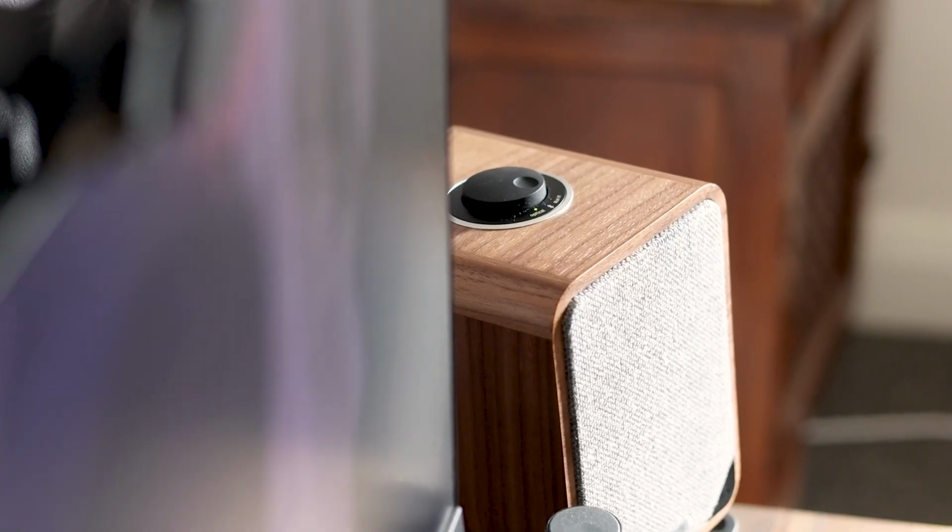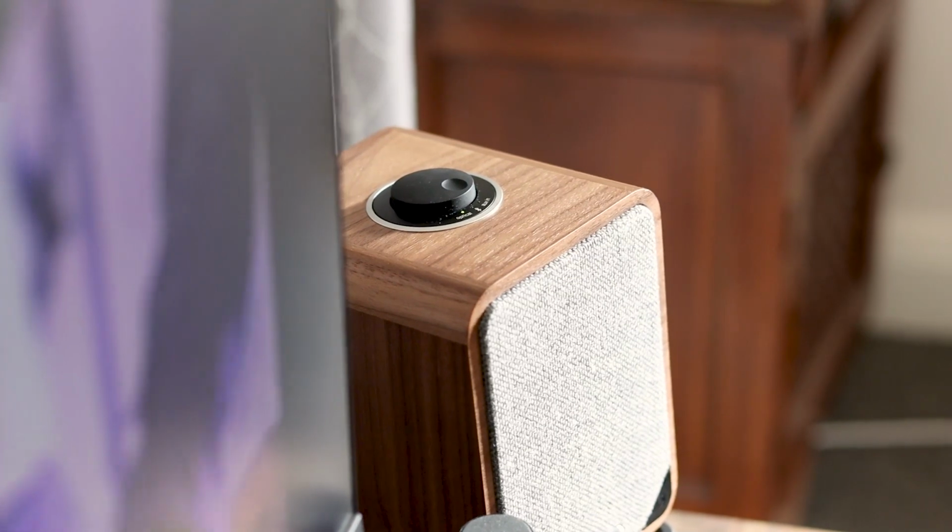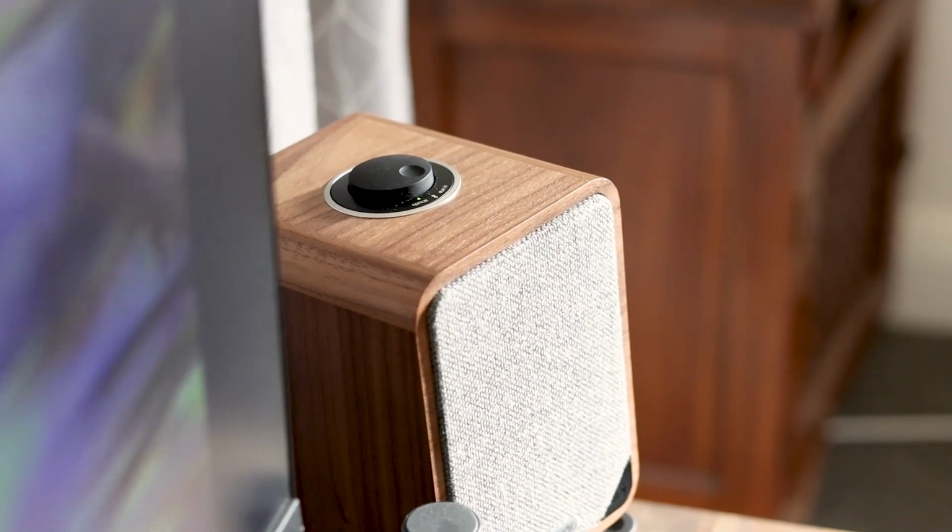The last group of people I'd recommend these to is someone who's got a small bedroom and wants to be able to play some music. Maybe they've recently bought a small turntable, either a Bluetooth one or one with an internal phono stage, and they're just looking for a nice, classy, clean set of speakers that aren't going to take up too much room. They can sit with their unit in the corner and just enjoy music in the background while they're doing stuff. They're just a really pleasant sounding listen.